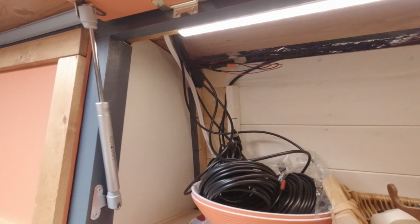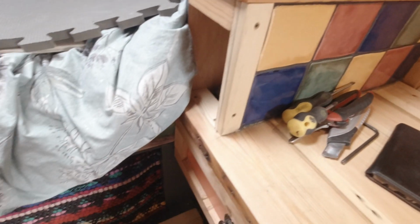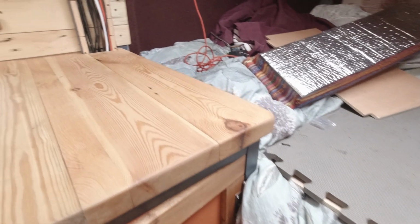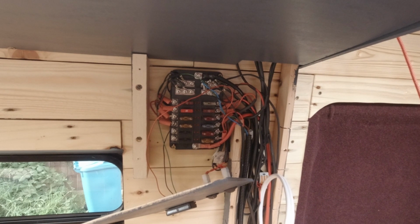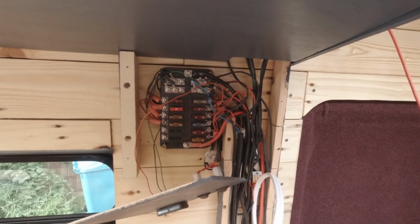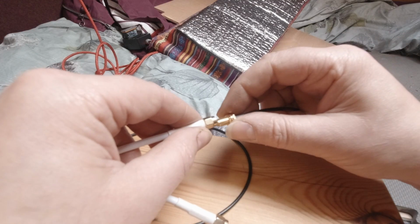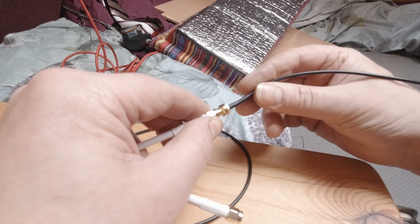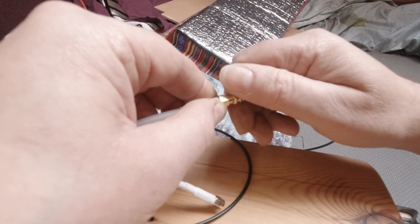Well, the cable runs down that channel in the cupboard. It comes down there, yet to make a cover for that, and then down across inside a channel that I've made on the bed frame, and up into the first fuse box. So let's see where we can sight the wires through. The next thing is to put the adapter cables onto the end of the antenna cables. Tighten those up.